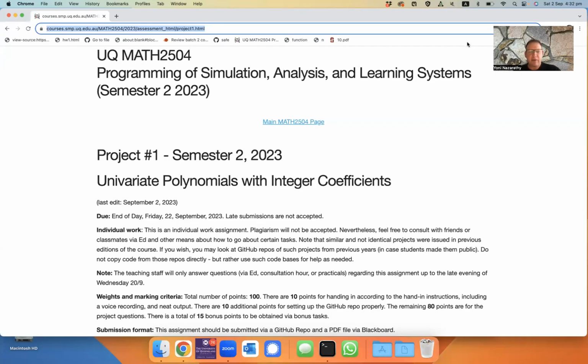Let me say a few words about Project One. You've done about 40% of the course, and now you have 3 projects left. That's 60% of the course. Projects are fun. They're also challenging, but they are fun.